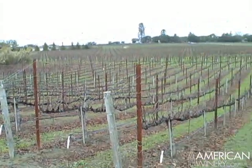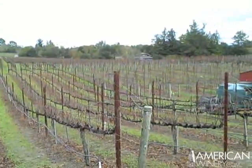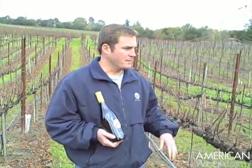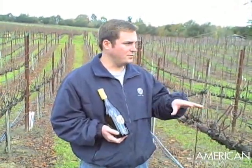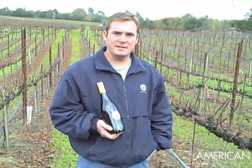Waugh Cellars has been founded on growing grapes where grapes grow best. We don't have one particular estate. We make our wine in Napa, but we grow our grapes in 3 different counties: Napa County, Sonoma County, and Santa Barbara County. We grow our Pinot Noir and Chardonnay in Russian River, which is where we are right now. We have two different Chardonnay vineyards and also 2 Pinot Noir vineyards that are all under the Indendoli name.